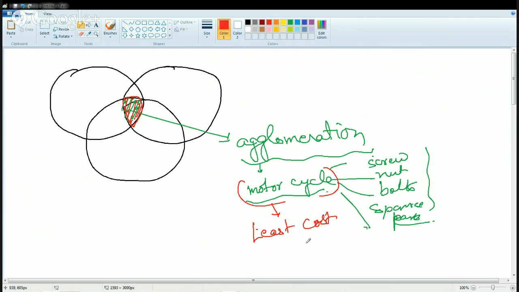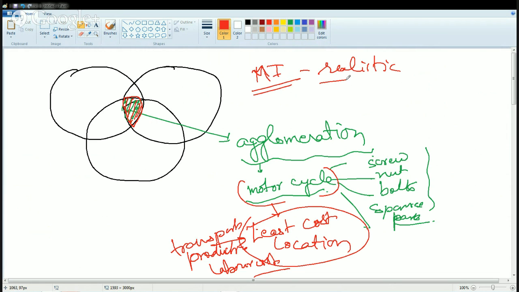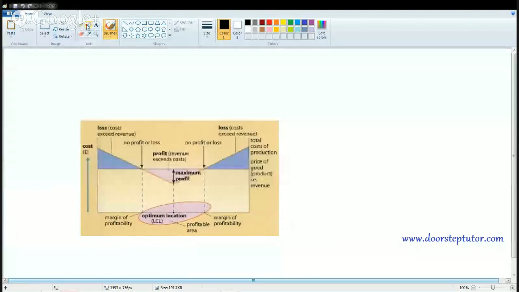So this accounts for the concept of Weber's theory, which focuses on the least cost location based on transportation, production, and labor cost. Now, Weber's theory holds true in the present-day world because a lot of industrial locations are calculated or devised based on the concept of material index. It is a realistic concept that has been applied as compared to other theories, but still there is a lot of criticism that Weber's theory faces. First of all, the assumptions it has taken into account, the concept of an isotropic plane, do not hold true. It's not always that transportation is a major element that goes into the production function. So these are some of the major disadvantages of Weber's theory.